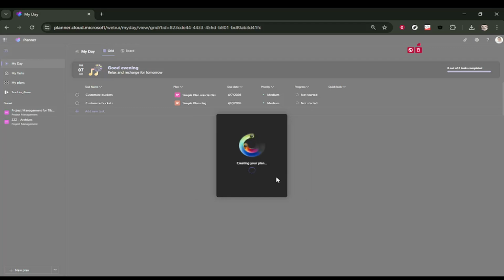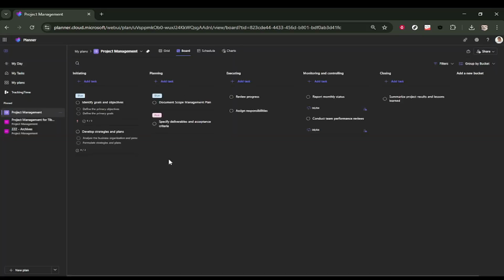This confirms the specific template choice you want to use for your project. As a general tip, choose a template that matches the type of work you are doing, because it will make task planning and tracking feel more natural as you move forward.